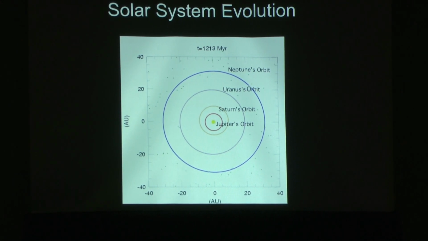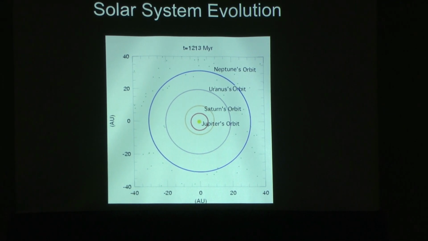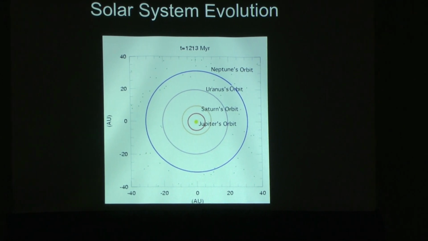As the planets moved out in their orbits, it came to a point where Jupiter would go around 2 times for every 1 time that Saturn went around. And when they hit that commensurability, the 2-to-1 resonance, as we call it, every time Jupiter and Saturn are in that location, they're getting an impulse from each other, and it's additive. And that additive impulse caused the chaos that you saw in this animation.